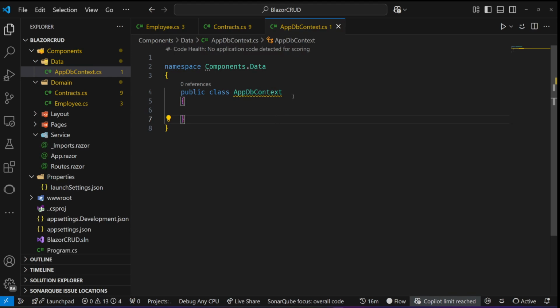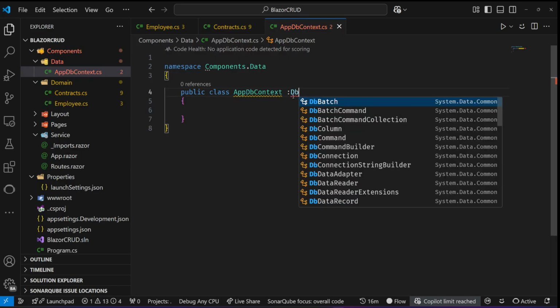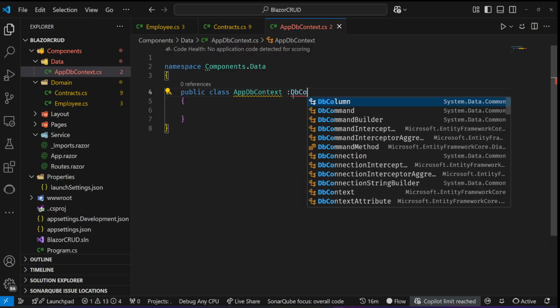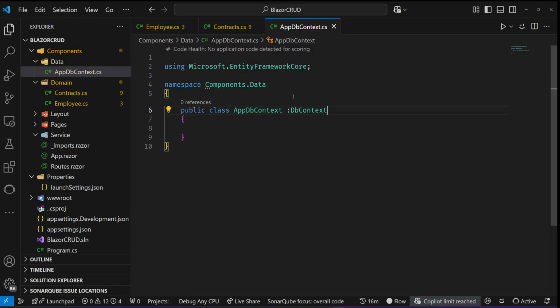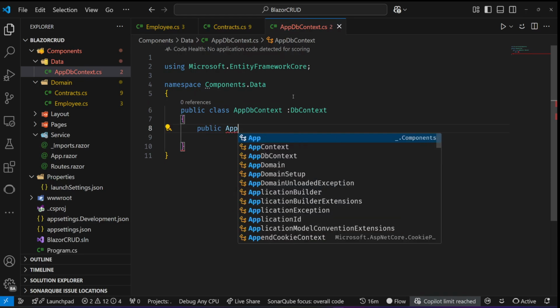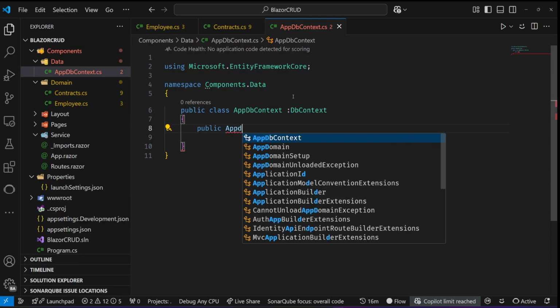So we have installed Entity Framework, which comes with what we call DbContext. You can see it's coming from Entity Framework. So when we get that, we're going to say public AppDbContext, right?